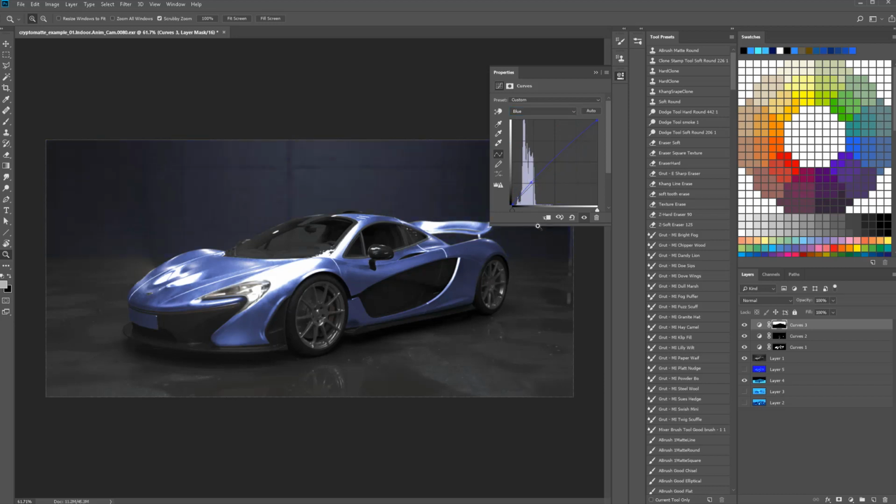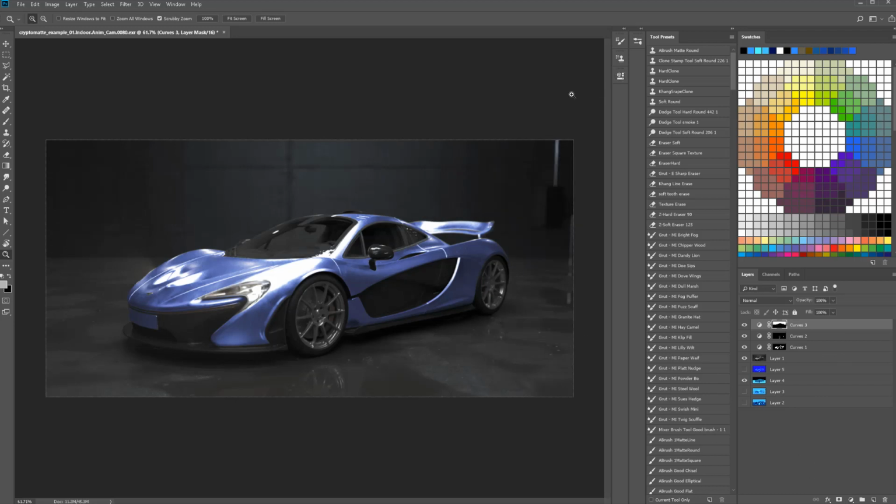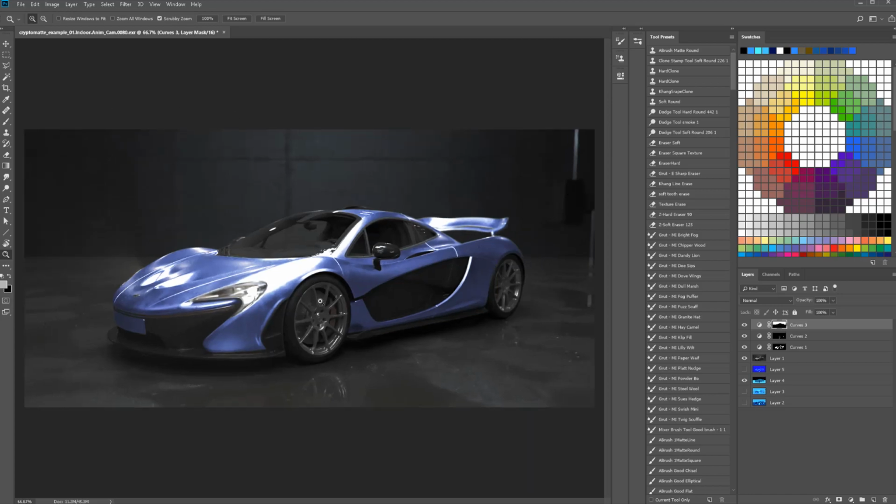So hopefully you guys now understand how you could use Cryptomatte while still being in Photoshop and not having access to an actual plugin for Cryptomatte. Again, it's not perfect, but as you can see, the results are still pretty good.